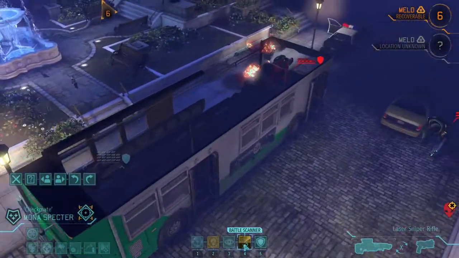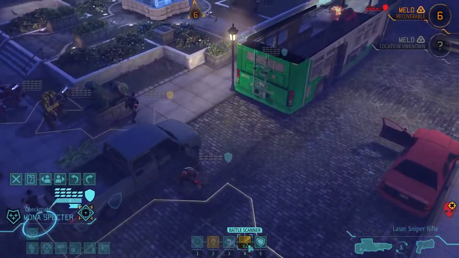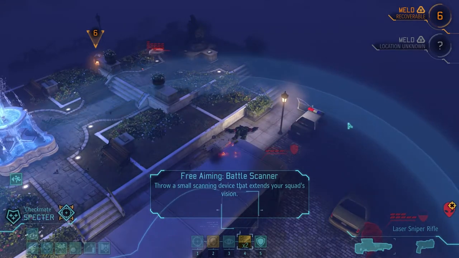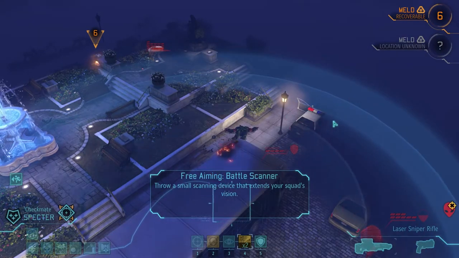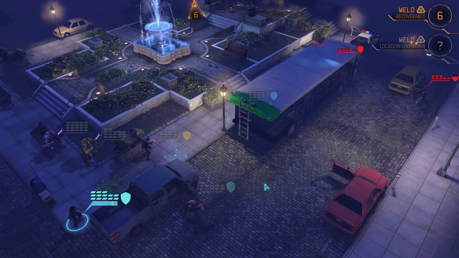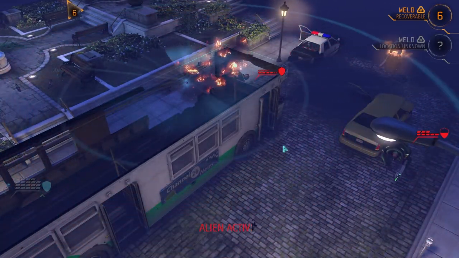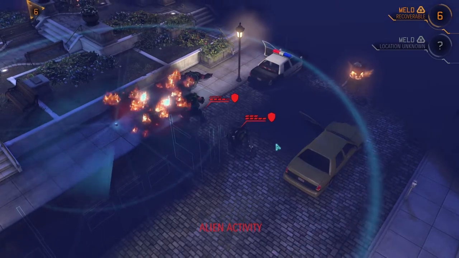Kill confirmed. Now, do I use your battle scanner or hunker down? It's kind of a waste to use a battle scanner, but hunkering down is practically pointless. Yeah, I'm gonna toss it. No one's gonna shoot at her. There's way better targets to shoot at, so there's no point in hunkering down. Oh look, there we go, it worked. Another meld canister. Great, now they're both in full cover.